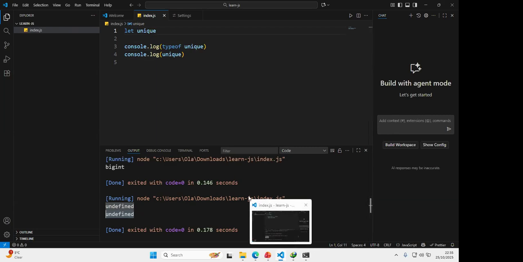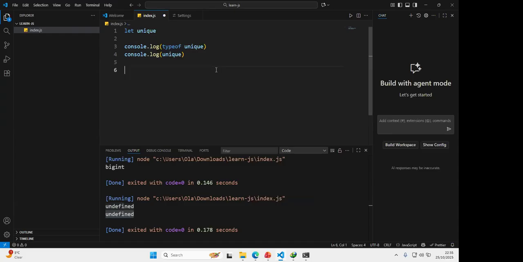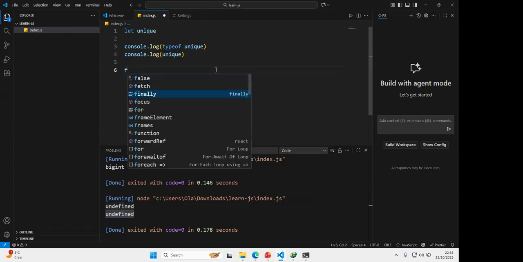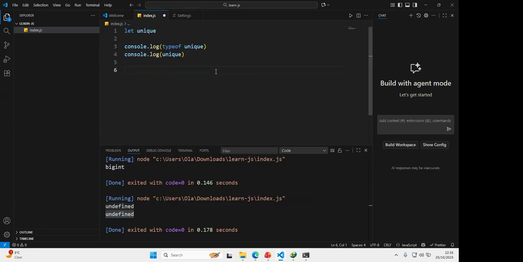Once we declare a variable, it can also be a function. So let me just write a function. Say this is our function h. Then I'm trying to print out h.